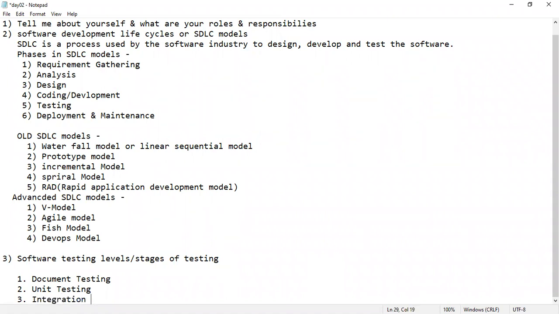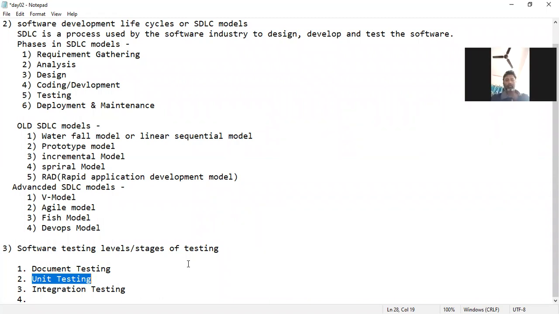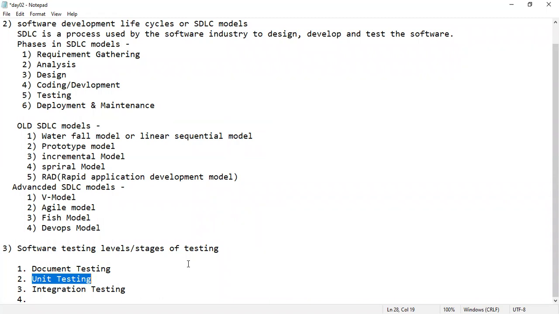Unit testing is, let's say, for one application, Flipkart. We have 4 developers, and each developer works on different modules. One person works on electronic appliances, one on the grocery module, and one more on the mobiles module.